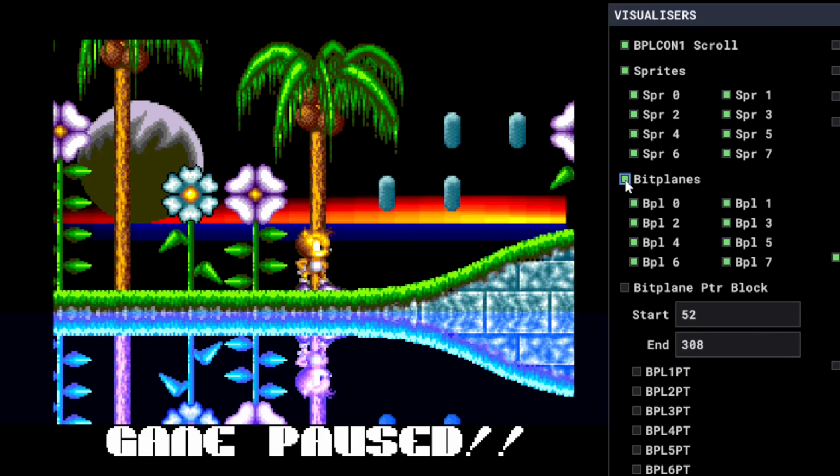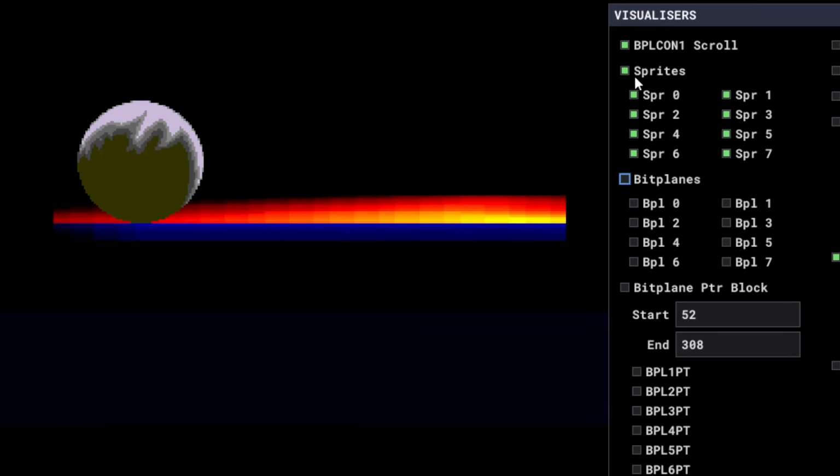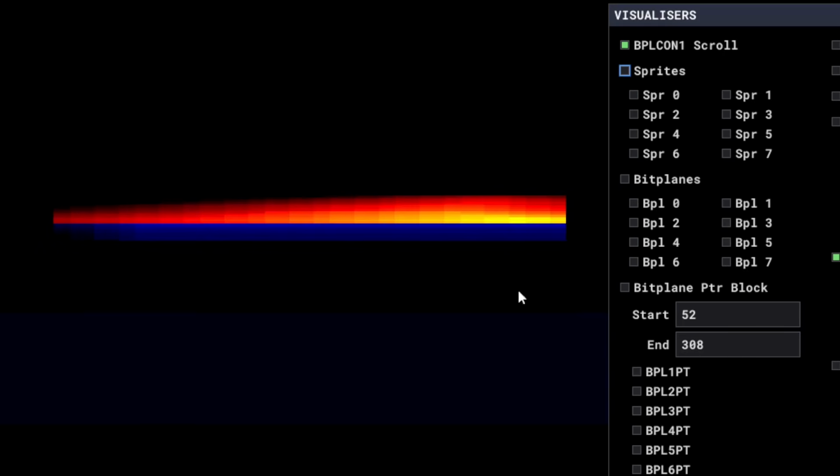So to make it easier to see, if we take off all the bit planes and we take off the sprites, which we'll get to later, you can see this copper rainbow, which is doing the horizontal color changes. It might be kind of hard to see, but after checking in A Sprite, this here is 8 pixels and then 12, 12, 8, 12, 12, 8. So it fluctuates between 12 pixels and 8 pixels all the way across the screen.